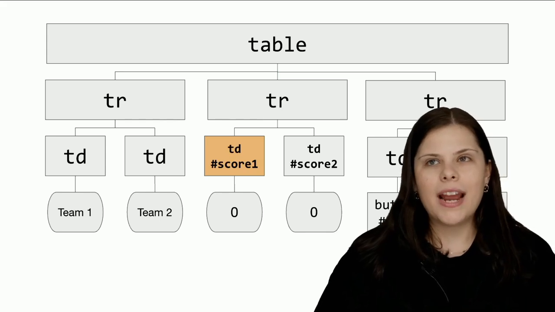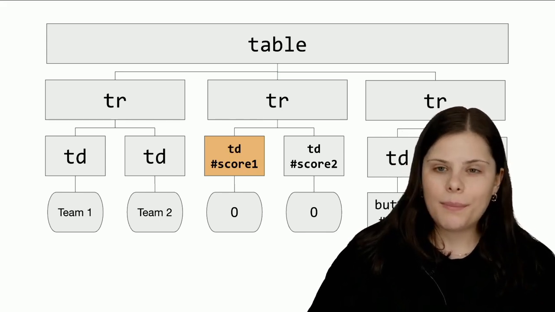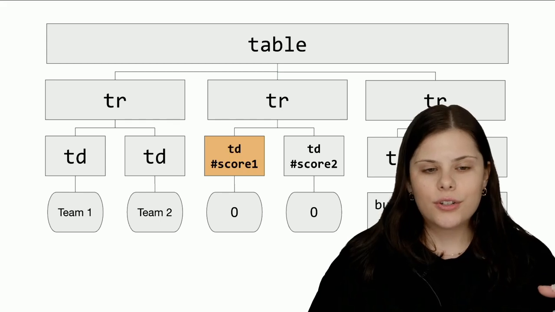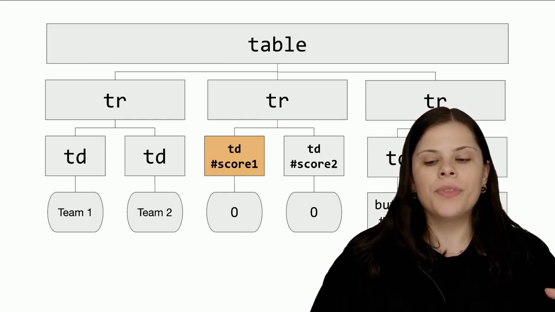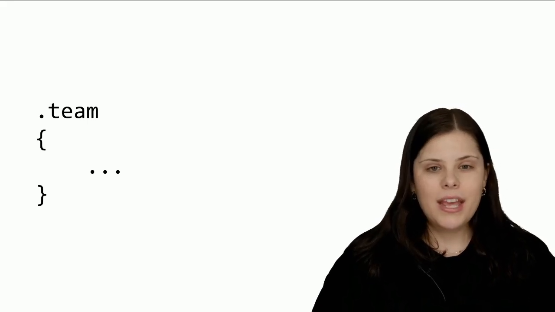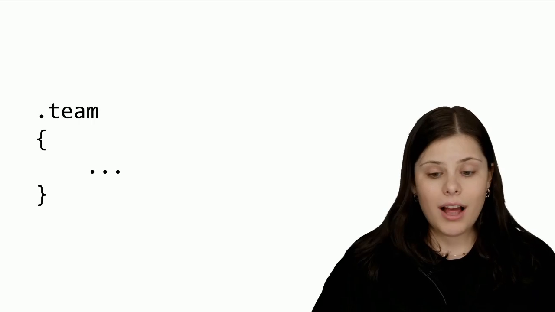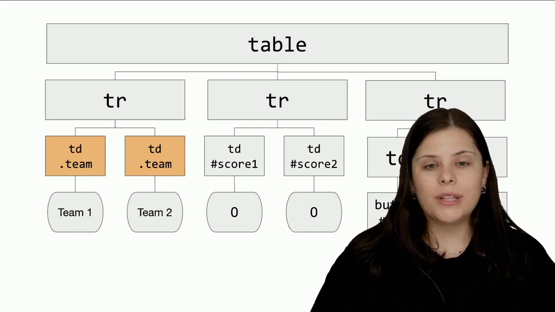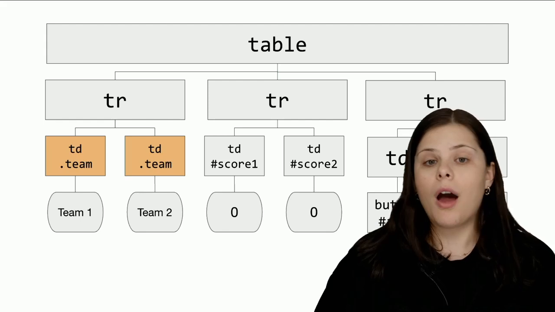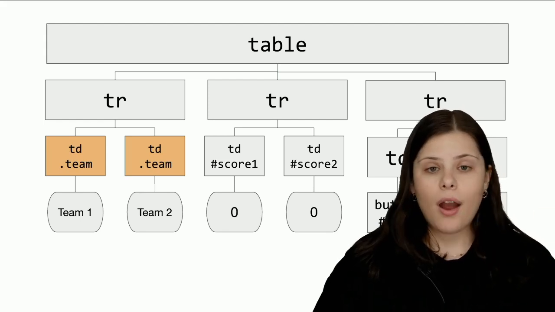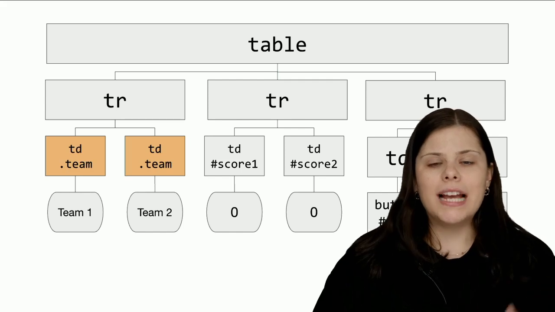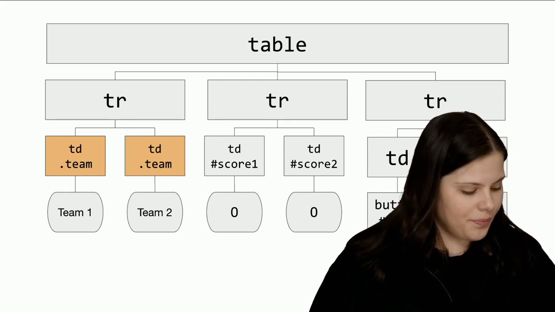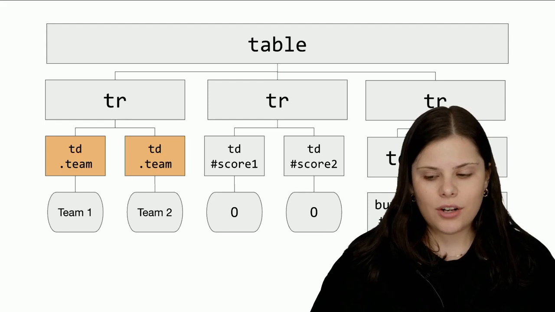But what about if I have just a few elements that I want to modify, not the entire category of elements? Well, then I could use class, which is specified by a dot. And in that case, I can attribute it to multiple elements. So in this case, maybe I just want to change the properties of the top row. And so I'm giving it a specific class that I could later grab it by and use later on.